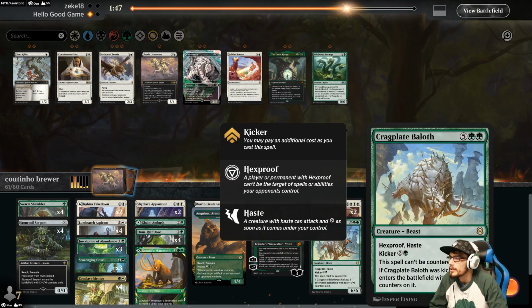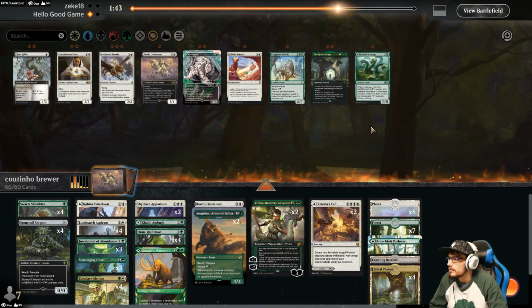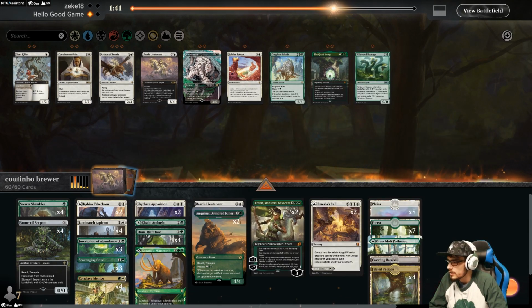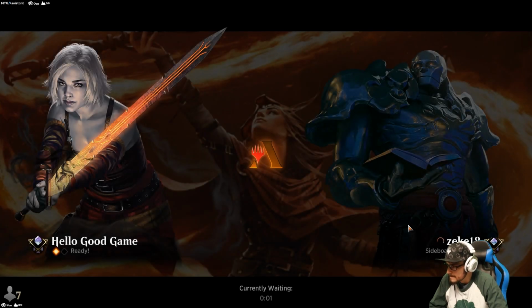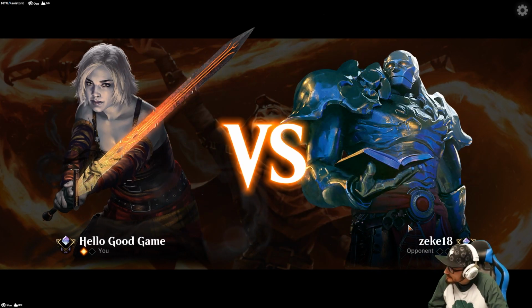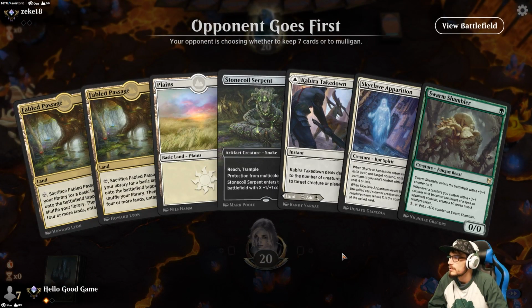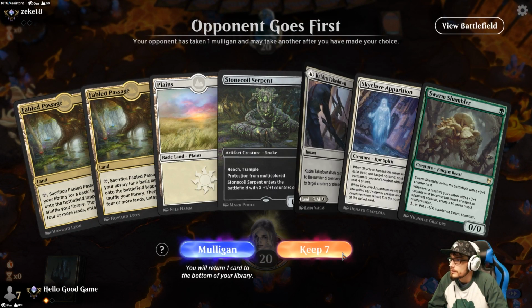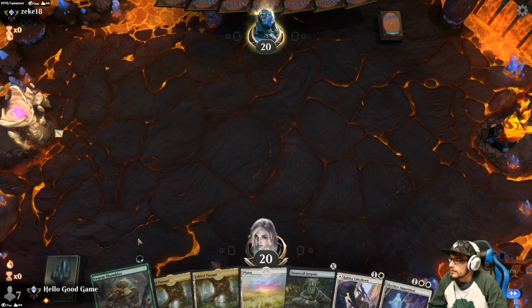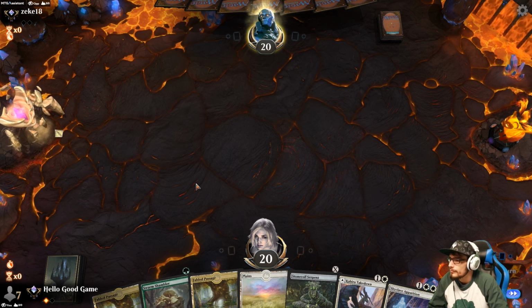Can't be countered? Maybe. Can still get wrecked, though. Let's let it rock like this. Should be fine. Shouldn't be a problem, Mr. Zek18. Land looks not bad. Got to crack a passage early, but that's okay.